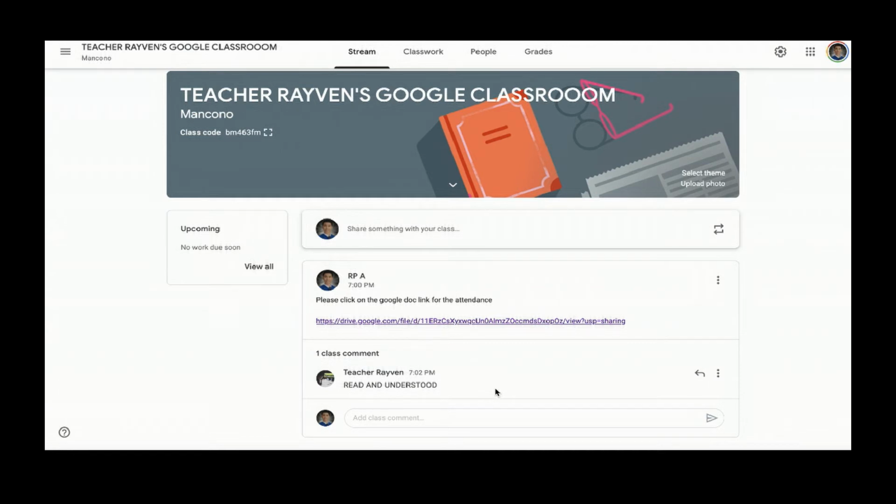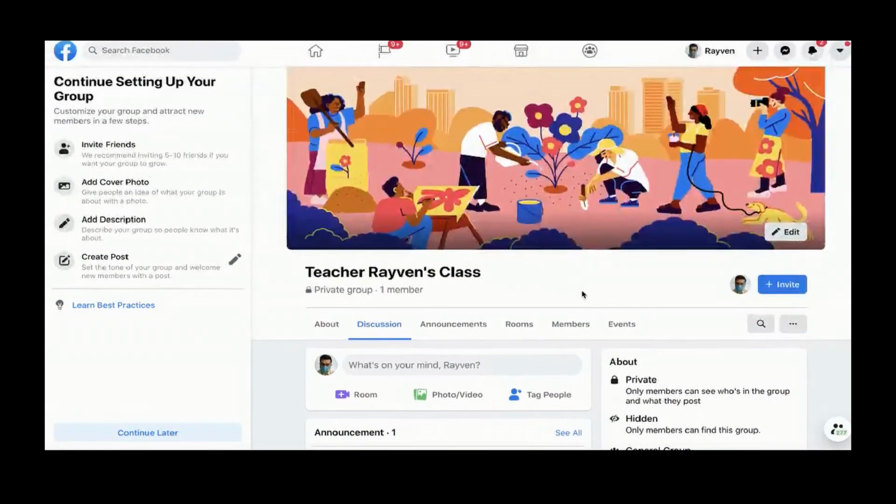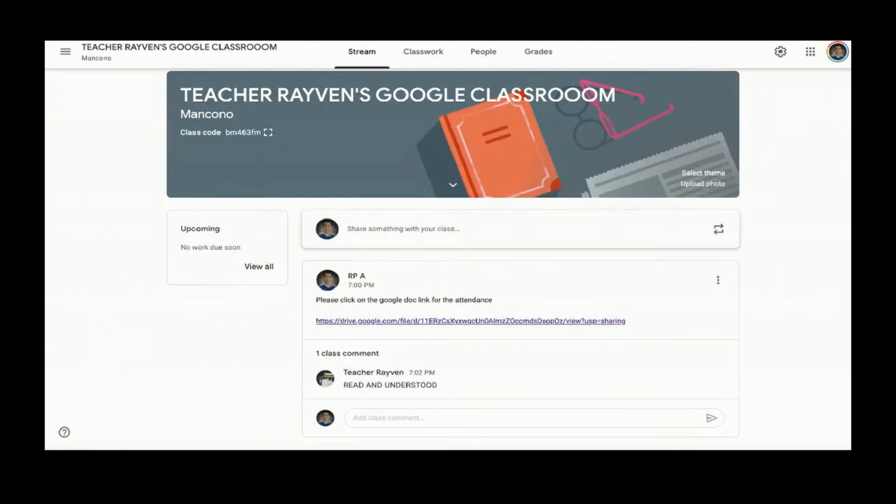You could also instruct them to ask questions on the comment section of your Google Classroom stream for you to know if there are problems that arise in the class time. That's how you could use Facebook group for your announcements and Google Classroom stream and Google Docs for attendance.